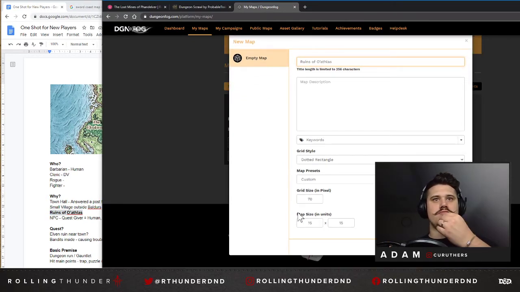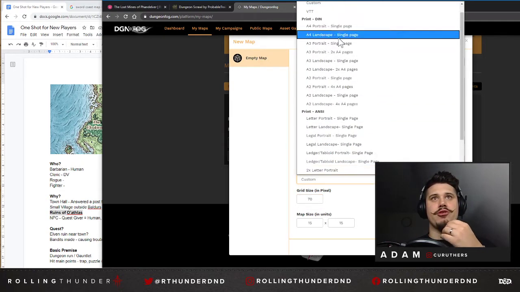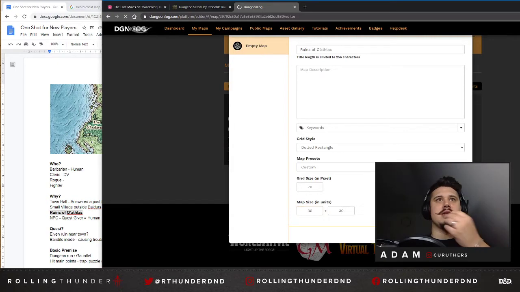And this is important. So grid size in pixels. So yeah, this is good because if you want to print this out, you can do them as, you know, 2 A4s, and it makes it nice and easy. So map size in units. A unit is 70 pixels, which is 5 feet. So 15 by 15 is far too small. So I want to go like 30 by 30, and keep it 5 feet distance.